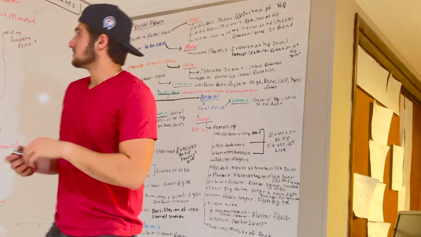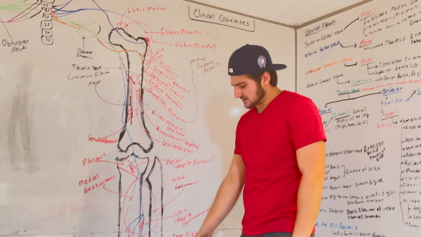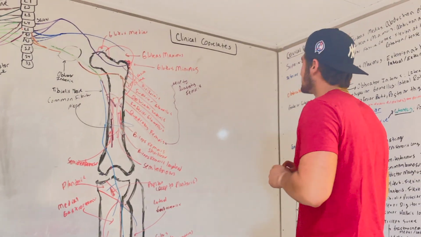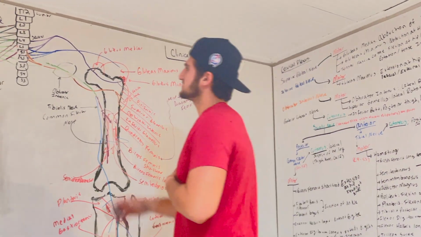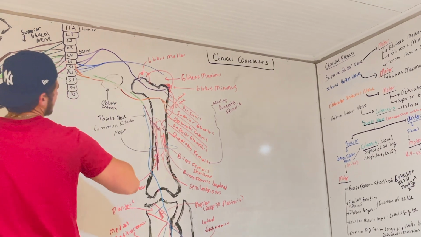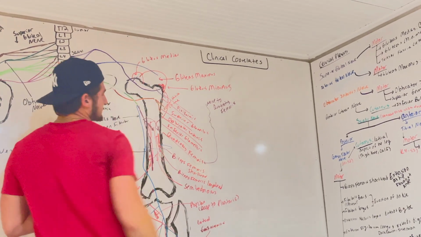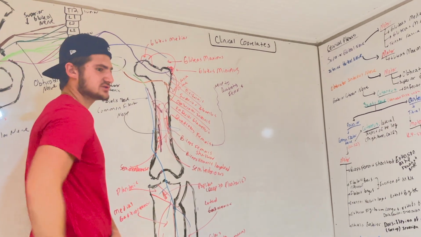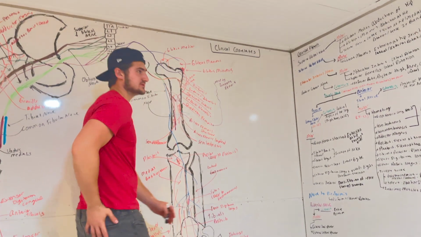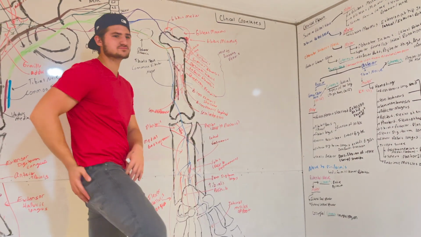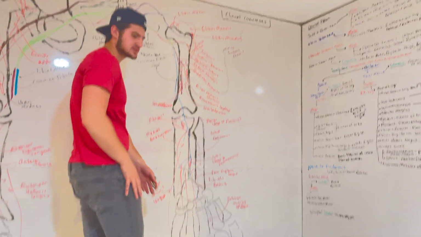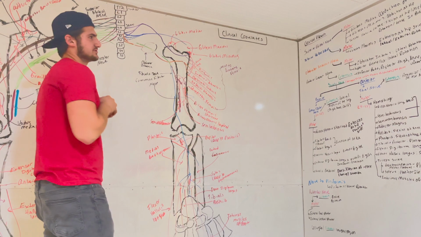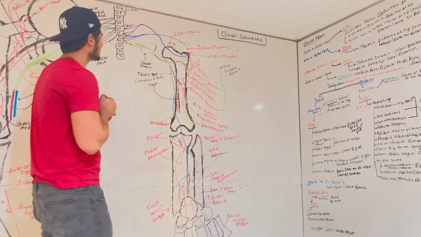Okay. This is the posterior side of the leg, right? Same right leg, just posterior. First one I'm going to talk about is the inferior gluteal nerve. It's blue. It's L5 to S2, right? And it's just going to innervate the gluteus maximus. This is the butt cheek, right? One of them. What does the gluteus maximus do? So if it's behind, it's going to extend the hip joint, right? And it's also going to do lateral or external rotation of the hip. Lateral external rotation.